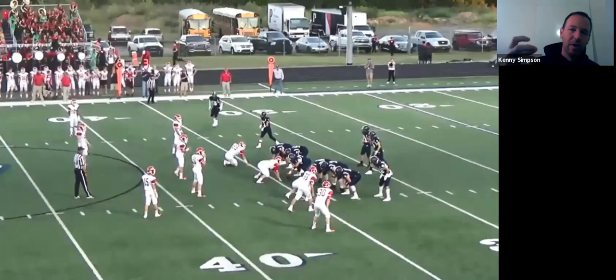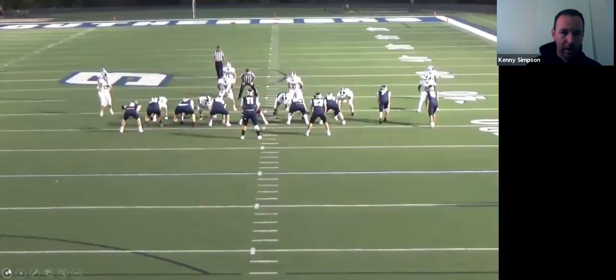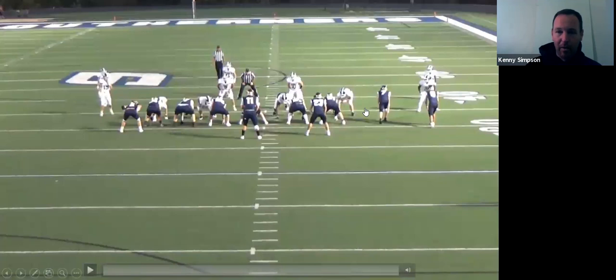We'll tighten those receivers up a little bit more. We can run this as a bypass just like we would with Buck and send the receivers on and kick them. The problem generally becomes he's going to condense that hole down. So what we would rather do is condense both our receivers way down like you saw on this clip, condense them way down, force that outside linebacker to choose.